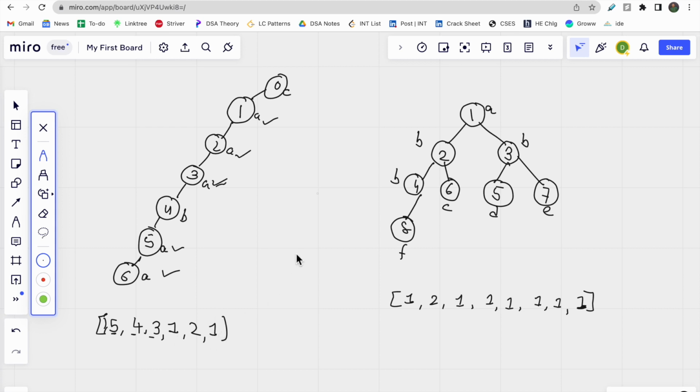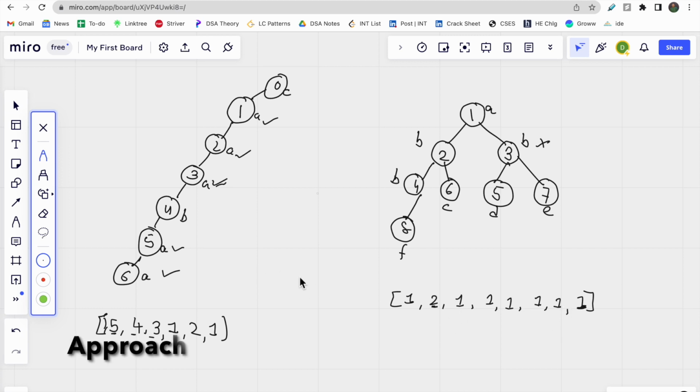Okay, I hope you guys got the question here. Now let us take one example here. So for A, for this first node, there are no other nodes with the same label, so we return 1. For the second node, there is a node with the same label B, but we can't count this 3 because this 3 is not a child of this node. They both are at the same level. So we only have to check for the nodes that are present in the children. So for this 4 with label B, we will add it to the answer for this node, so we return 2 here. And similarly we check for other nodes as well.